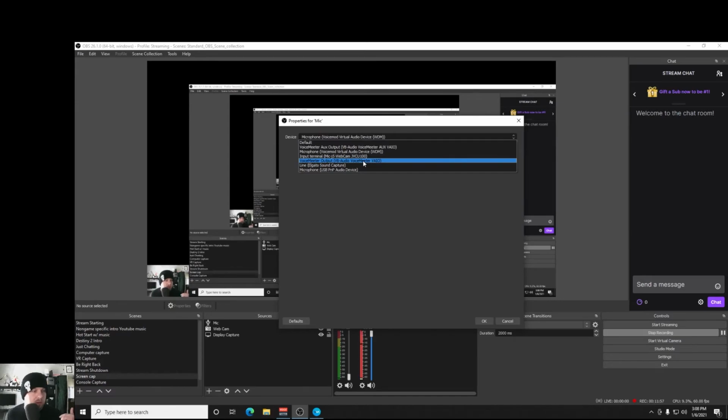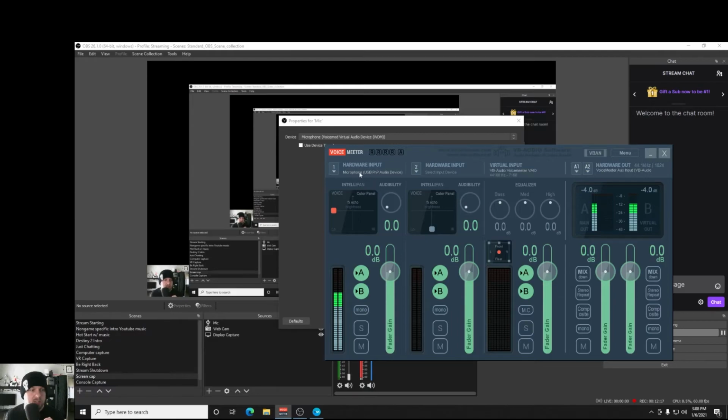The Voicemeeter, the Elgato, these are all different audio sources and pieces that can deliver sound out to my stream. Once again, I'm leaving it here just because I am using virtual. In other words, it goes from this microphone here into this microphone here. As you can see, my hardware input is USB plug and play, so this is picking up what I'm looking for, and then it is sending it out via Voicemeeter aux input, right?